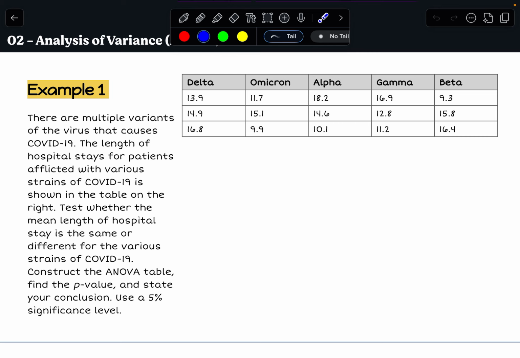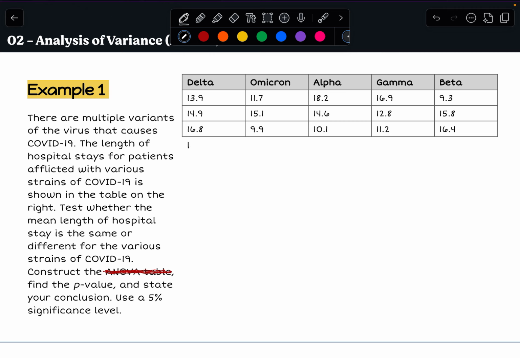Another warning is sometimes the textbook is going to ask you for an ANOVA table. You do not have to do that, because we are not going to be doing any of this calculation manually. If you read the textbook, it walks you through how to find a lot of the values from the sample data that we need to run ANOVA. Nobody does ANOVA by hand. It's 2025. So you can skip that part, but if you're interested, it is in the textbook, and feel free to read over it. We're just going to perform our state plan do conclude for ANOVA and let the calculator do the heavy lifting.